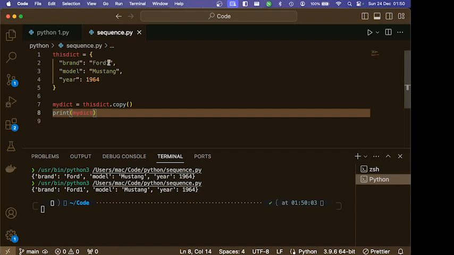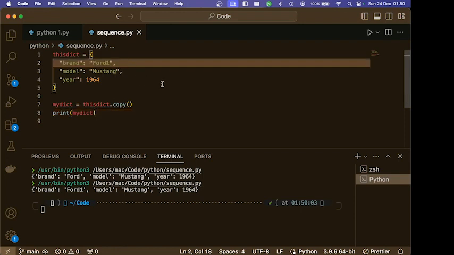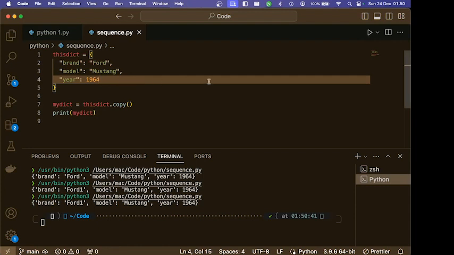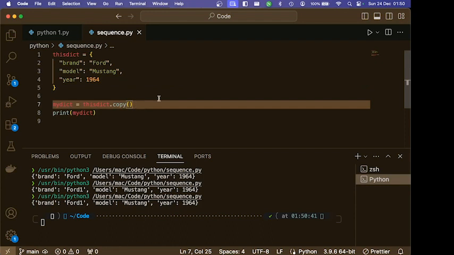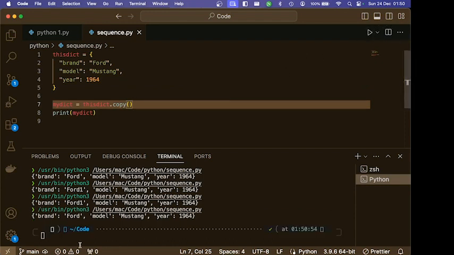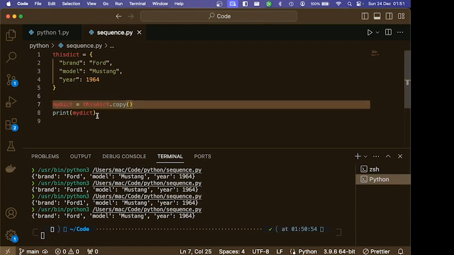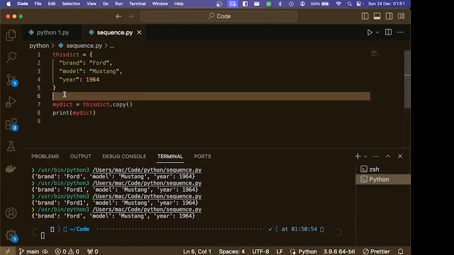of that dictionary. So once I remove this, let me run this first so you see what I'm talking about. When I run this first, if I change the value here, it is not going to affect my new dictionary because it has been copied already. Let me run it on two different instances so you would see what I'm talking about. You see that my dictionary here changes value because it's still tied to the initial one. But if I run them on two different scopes, you see that the result is different.